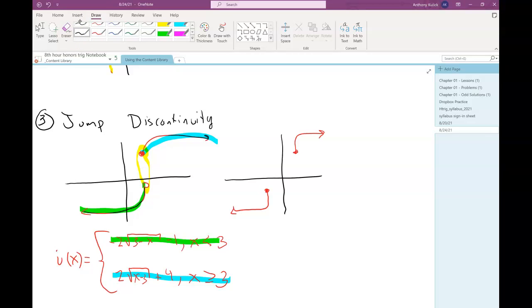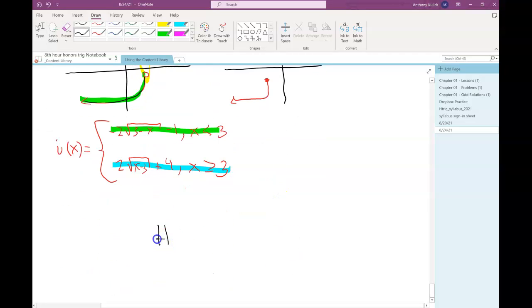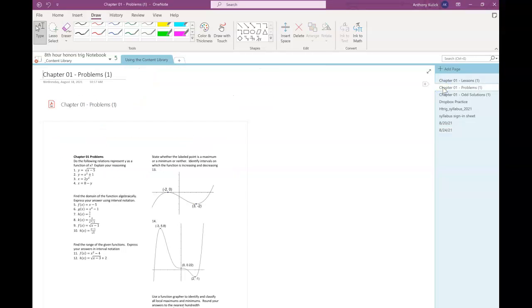And I think that's good for today, guys. Your homework for next time, for the homework check, the first part of your homework check is 1 through 12. Remember, the homework check is Sunday at midnight, so there's no rush on this. Although if you want to ask questions, you should at least look this over before next class. The problems you can find in the content library. You can do the problems in OneNote or on paper. It doesn't matter to me.